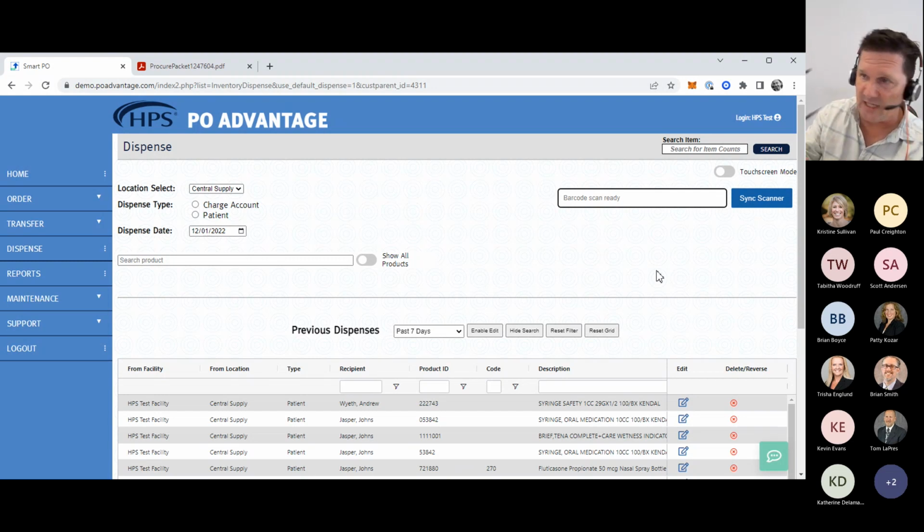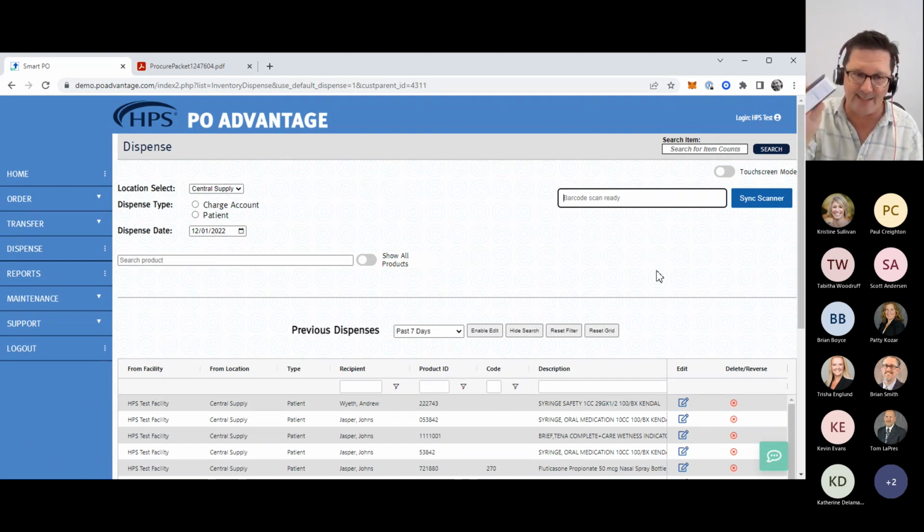So we do lot numbers and expiration dates on any products that are serialized in our system, and that's completely configurable. You can order this item and then receive it into your inventory with this scanner, and it'll automatically build your lot number and expiration date. And of course, we can also dispense this guy. So this works in connected and disconnected mode. I like it in disconnected mode because it can walk around a facility with you around your neck whenever you need it to, and you don't have to be tethered over Bluetooth to a laptop or something like that.